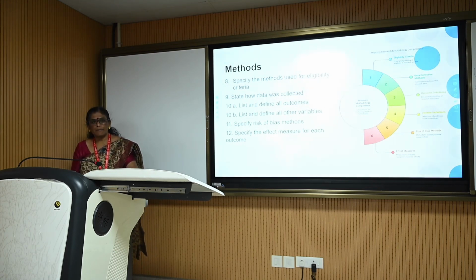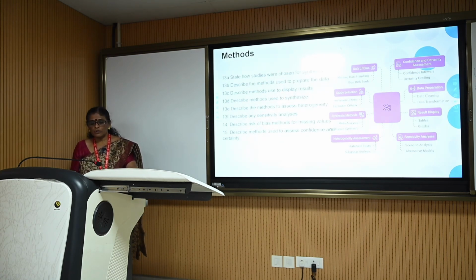The risk of bias methods have to be addressed, and the effect measures defined. If you have a formula, what's the formula you are using for odds ratios, what are the other effect measures: are you looking at a risk difference or a hazard ratio? All that should be part of the methodology.